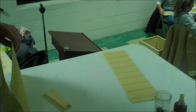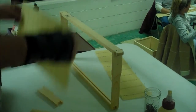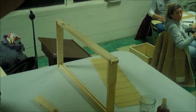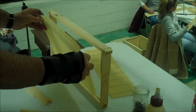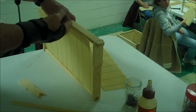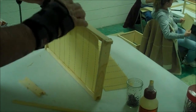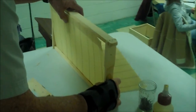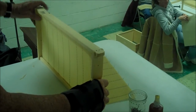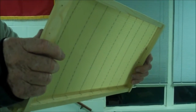You set your frame up with the groove down, and you take the bottom and insert it in that groove. Now when you do, make sure the groove in that top bar is facing you. So when you put it all the way in there, the wire, can you see where that wire is? It's in the groove on that top bar.